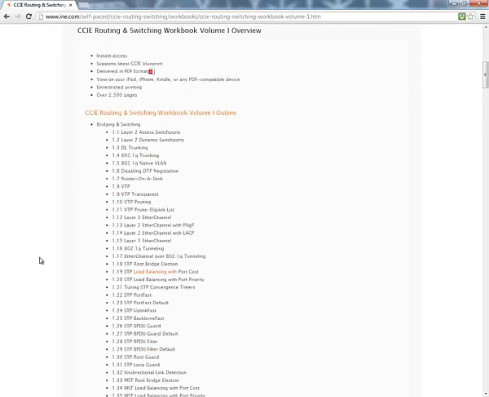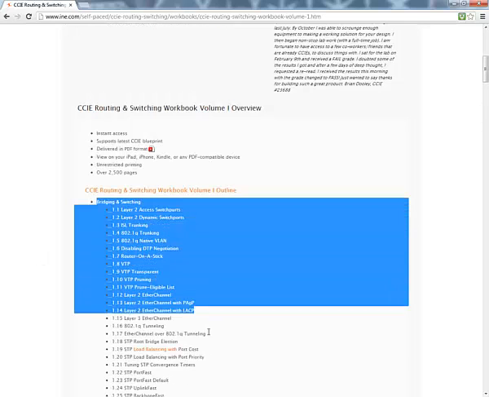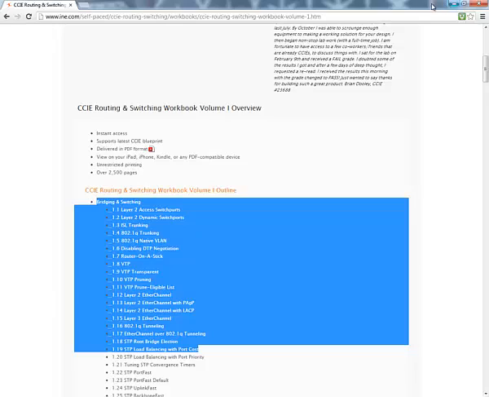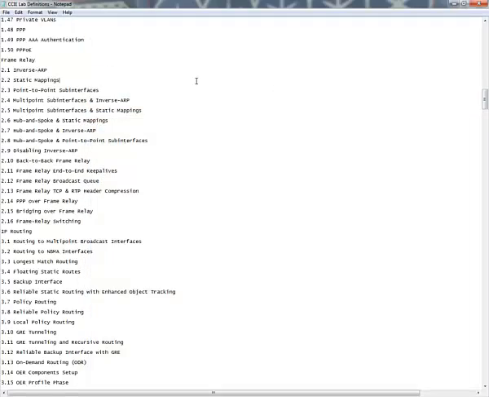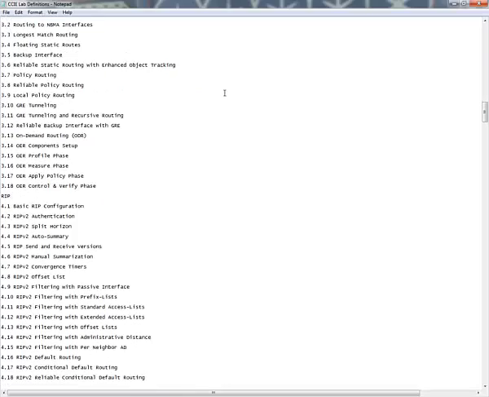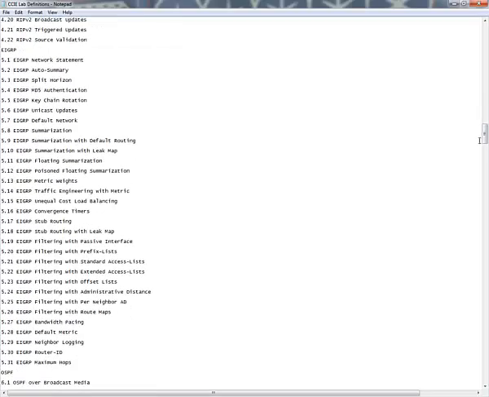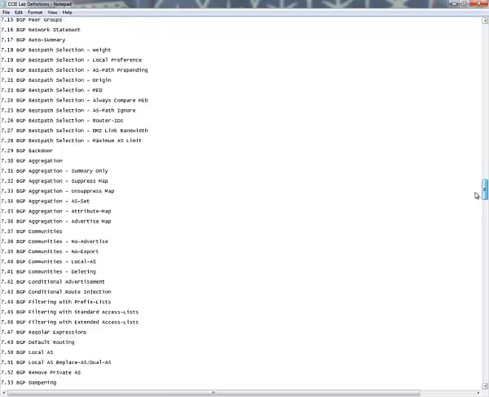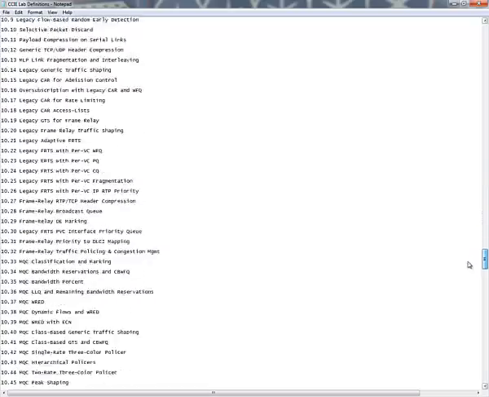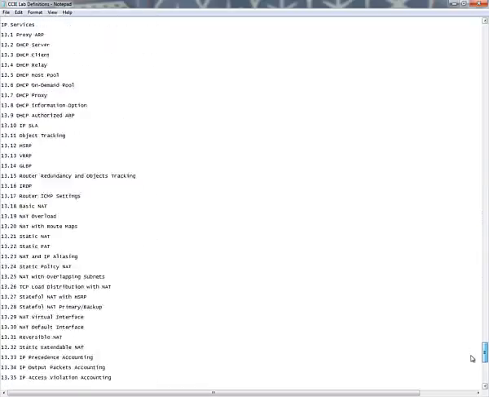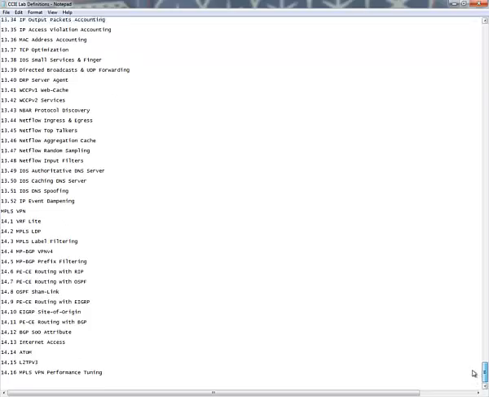What I did, and all I did, is take this and copy and paste it into here. Then I went line by line, hitting the down arrow and enter all the way through. I might have missed one or two, but I think I got them all. It goes through everything, and as you can see, there's a lot there.